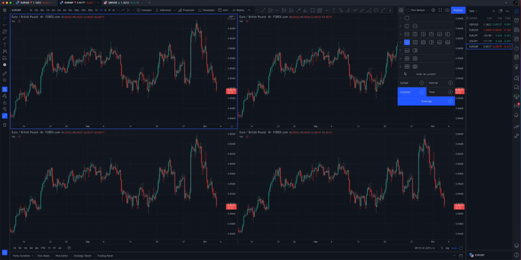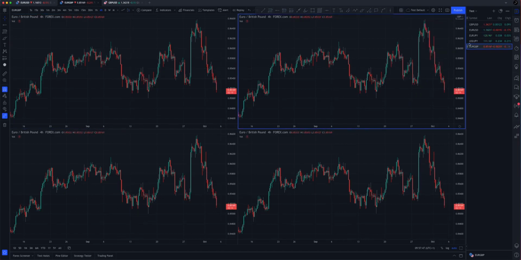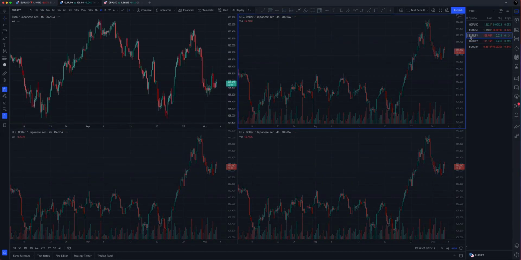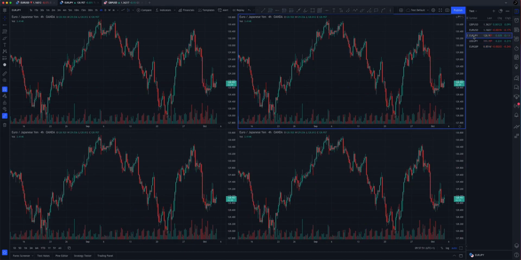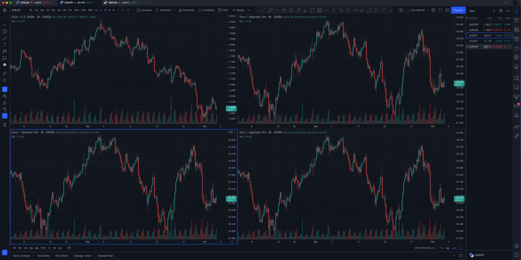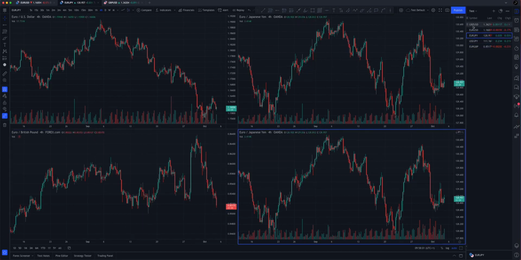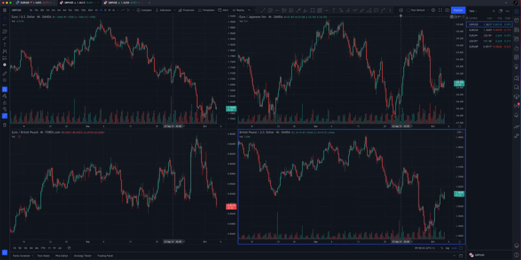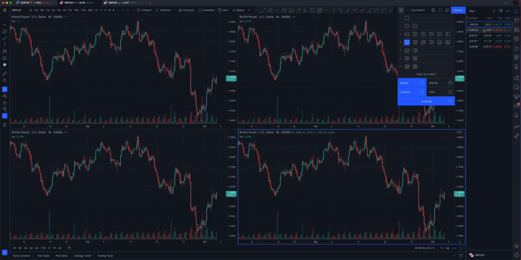What you want to make sure you have selected here is symbol on, crosshair on, and drawings on. What that means is when you are flicking through your ticker list, it will populate that one symbol, say euro yen, on all 4 of your timeframes. If you don't have the symbol checked, you may want to have a view of all of your different currency pairs right here, with different ones like that. But the way I personally have it set up is the same symbol.